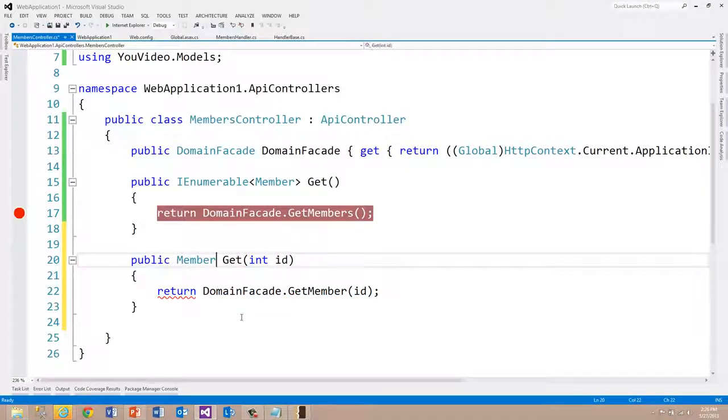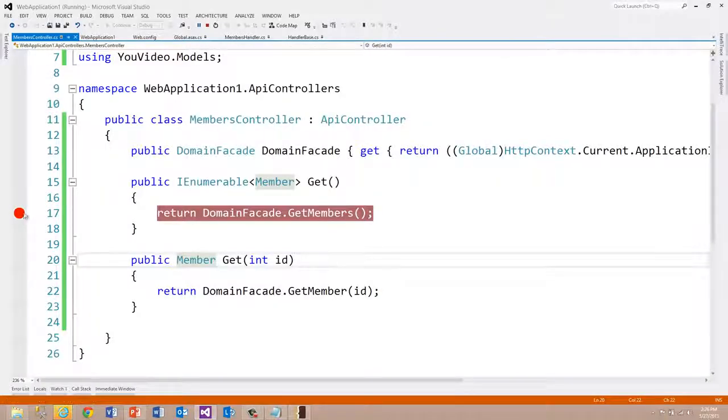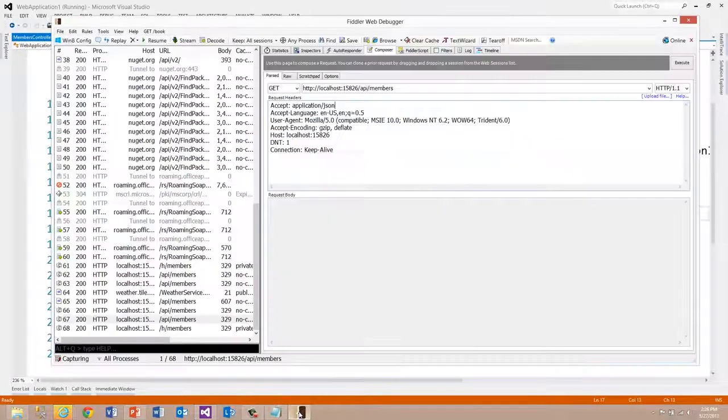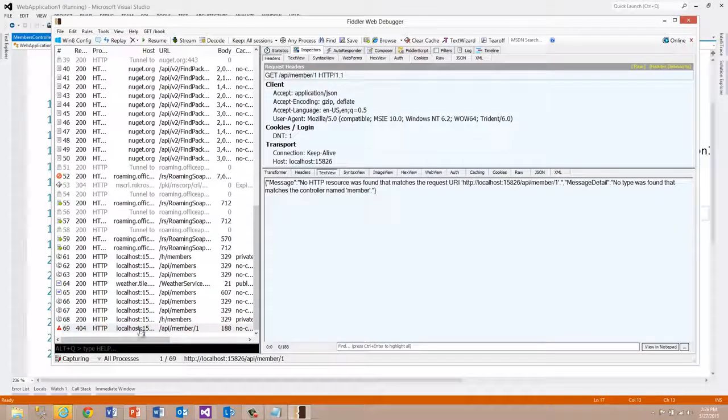Okay, so let's just check that method out. I'll remove the breakpoints for now because we don't need them. So get member, and let's say I put in a 1 here. It comes back with a 404 not found, and it says the HTTP resource was not found that matches the request URI, blah blah blah, API/member.